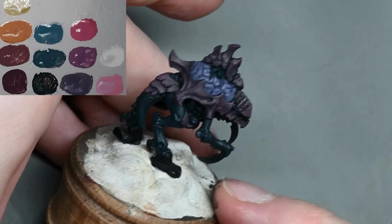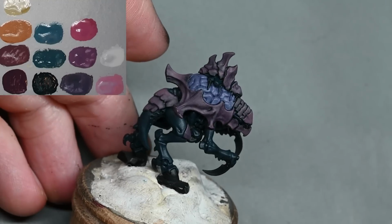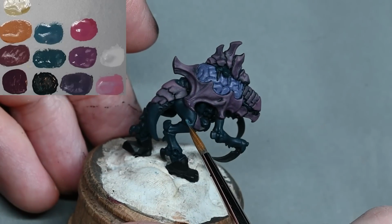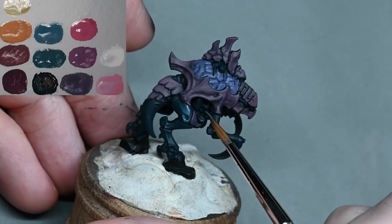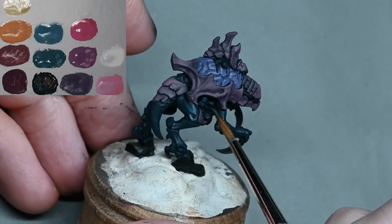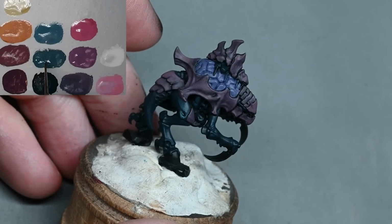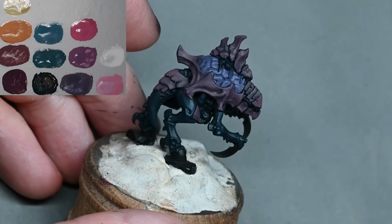I'm not being incredibly neat while I do this, because all of the texture work will go on top of it. In fact, if you're too neat when you do this and you're painting on all the lines already, what'll happen is that when you paint the texture marks on top, they will look too high contrast. Whereas if you have these big blocks of highlight as you apply them, you've already got a lighter color there. So when you paint the extra details on top, it's still working as the highlight area without having a really dark line in between each section of scratchy mark making.